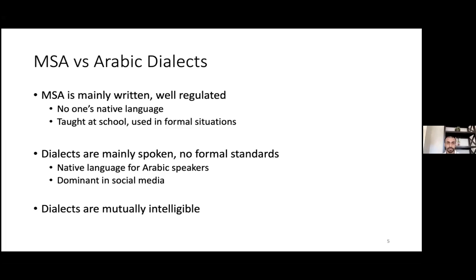Also, in linguistics, we say that two languages are dialects of the same language if they are mutually intelligible, which means that you can understand each other if you speak two different dialects. But if you don't understand each other, that means they are completely different languages. So for instance, Italian and French, even though they are related, are different languages because it's hard to understand each other if you are a speaker of French and you speak with someone who's a speaker of Italian.